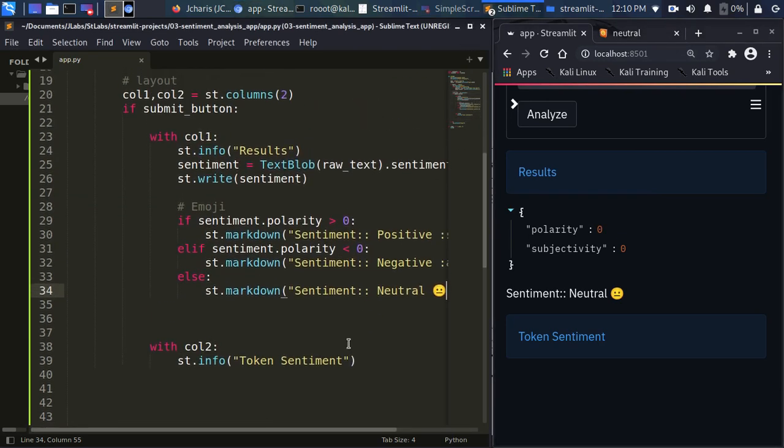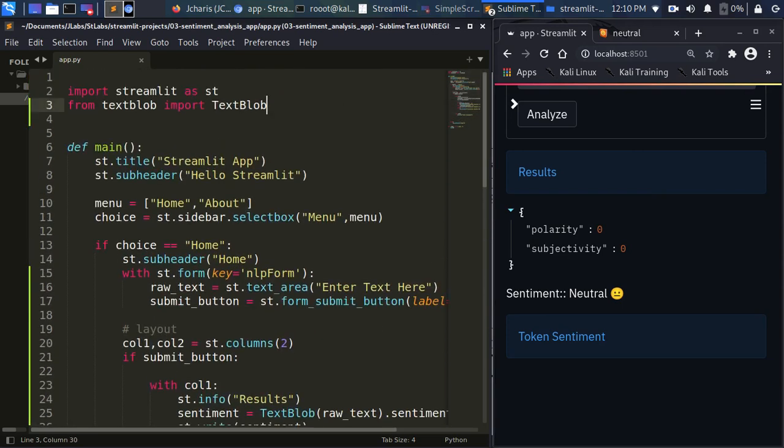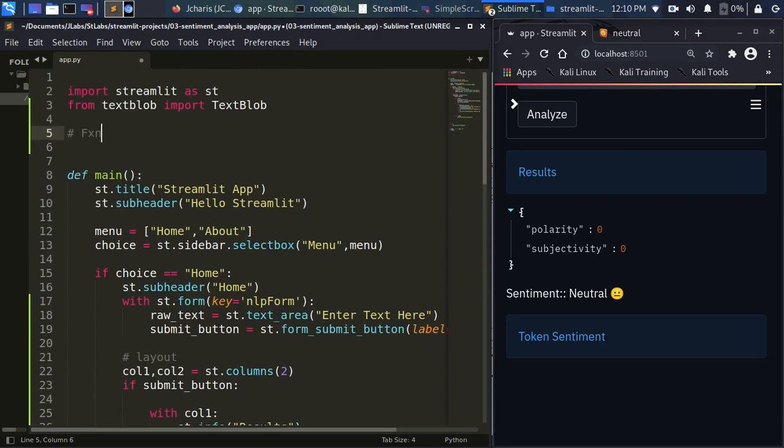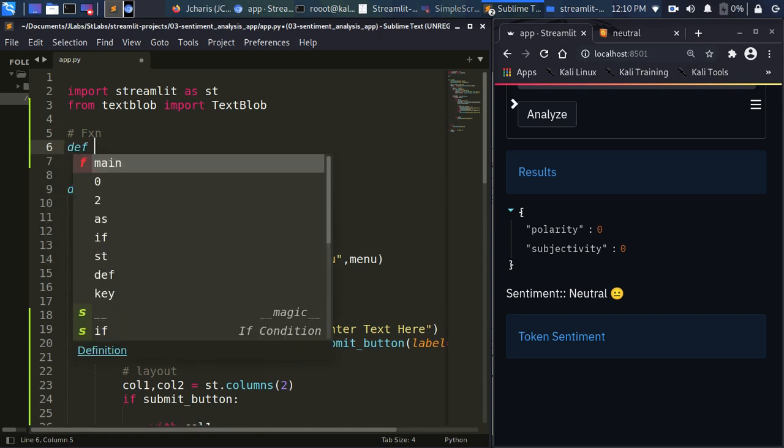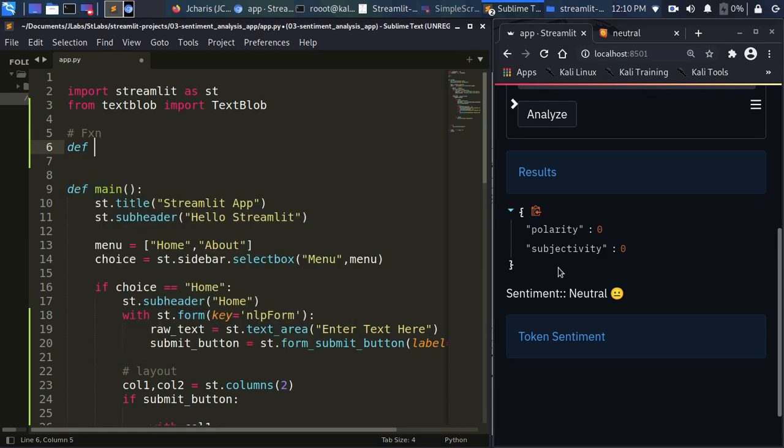So we're using Altair to help us with the plot. I'm just going to go to the top of my app and create some basic functions. Let's create a simple function that is going to convert the sentiment analysis to a data frame, right? So let's call it sentiment to data frame. So we can come down here and call it sentiment to data frame, df, right?